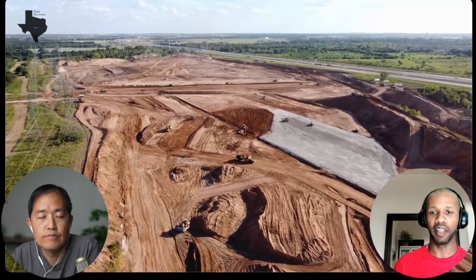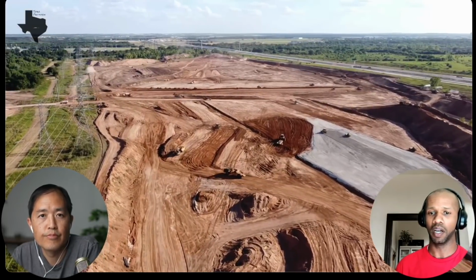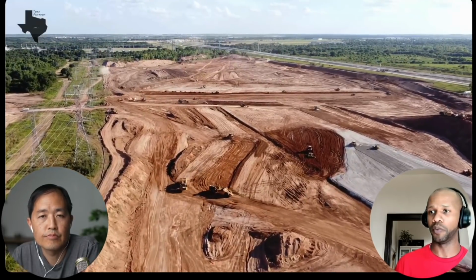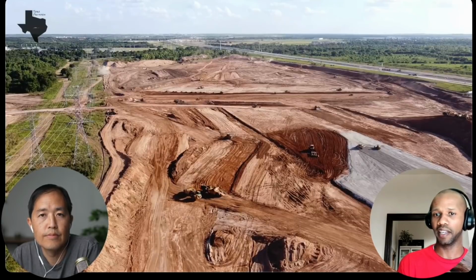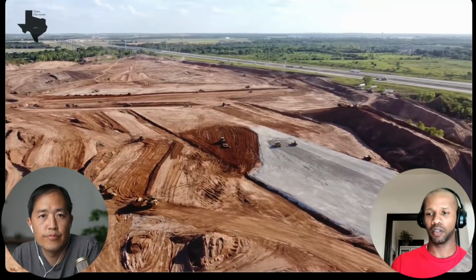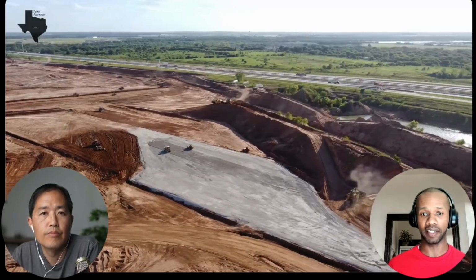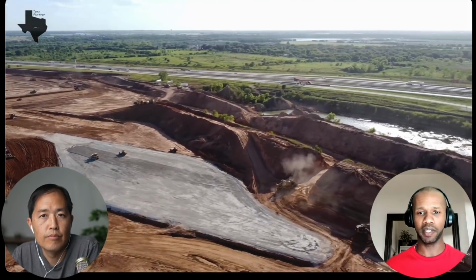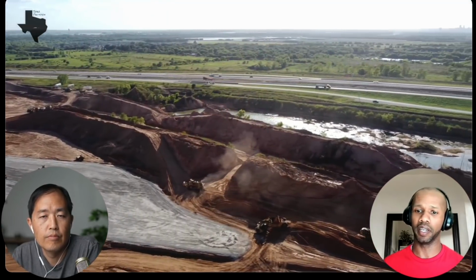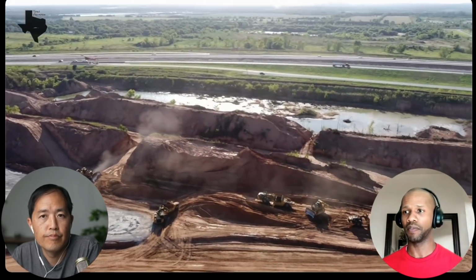And I mean, they actually did a lot of this work extremely fast, but it was just nonstop, removing dirt, scraping dirt, removing dirt from one area of the site to another area to kind of fill in those ponds and whatnot. And here at this particular moment, we can see this gray and white gravel aggregate mix, which was actually the first indications that they finished the leveling and clearing for this particular area, and they could actually start getting the land ready to go to start mapping out the foundations and whatnot.